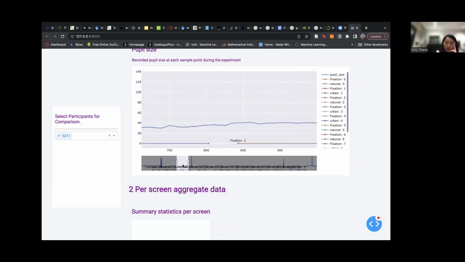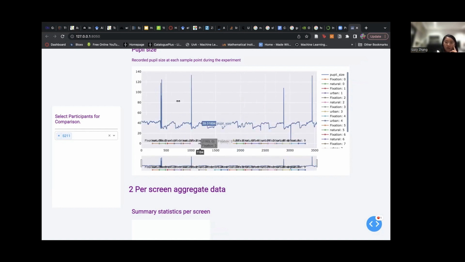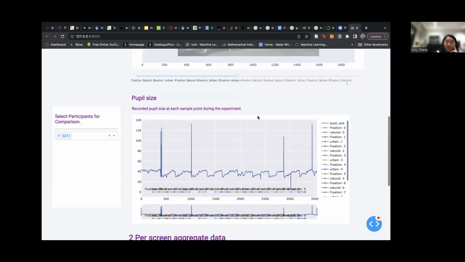You can see marks of which screen this data was collected on, and these are all single time step data points. Again, it's a very intuitive and direct way of interacting with the data and seeing what data has been collected.